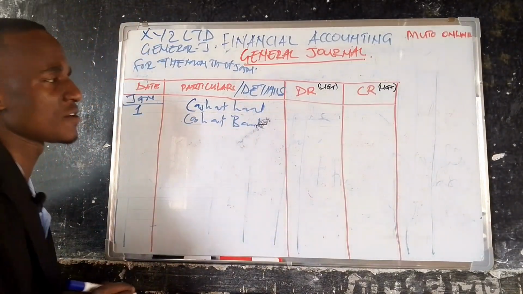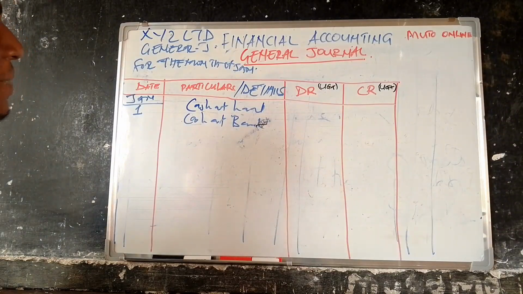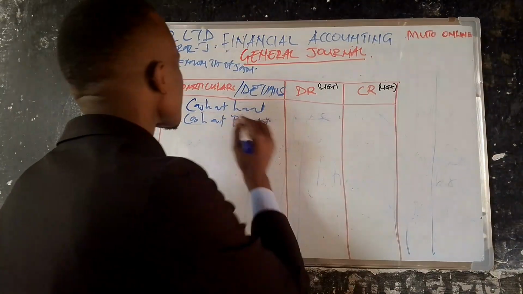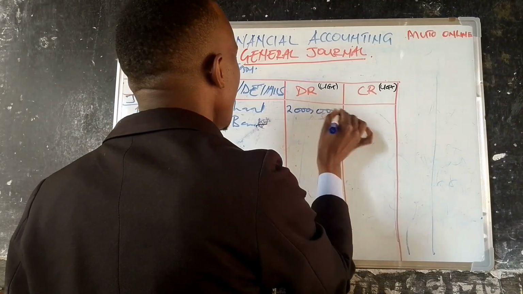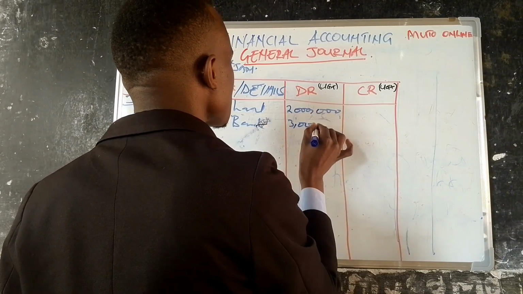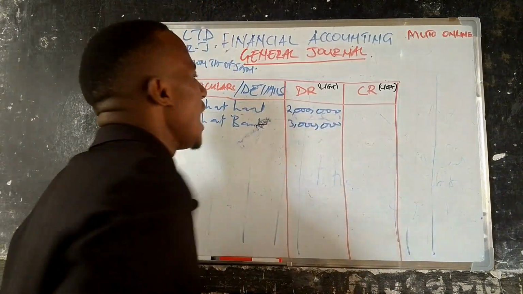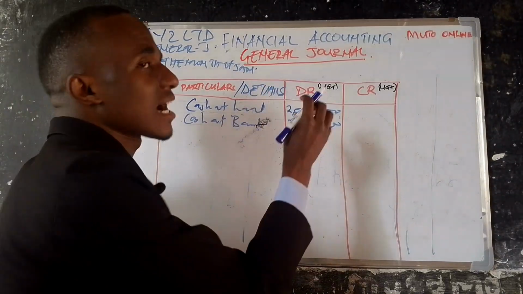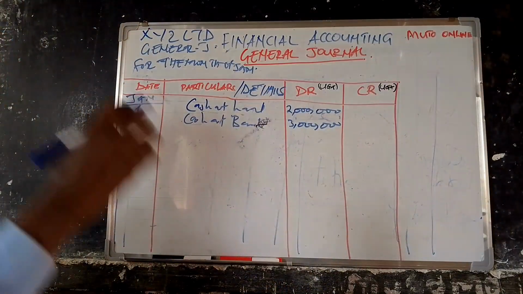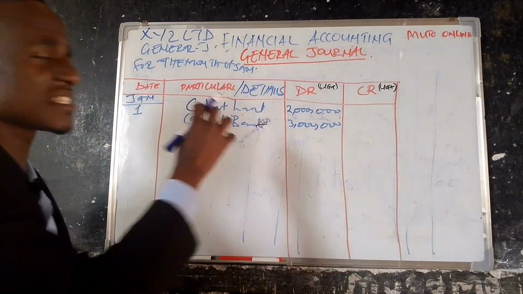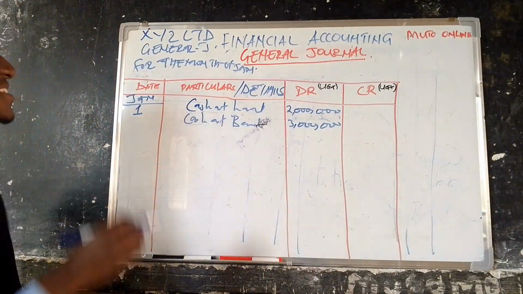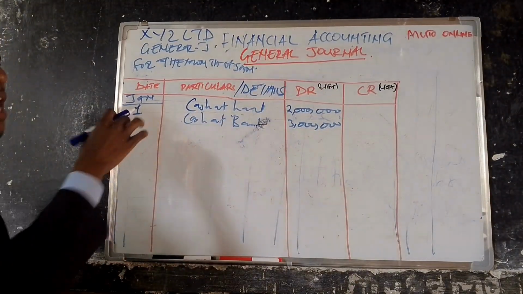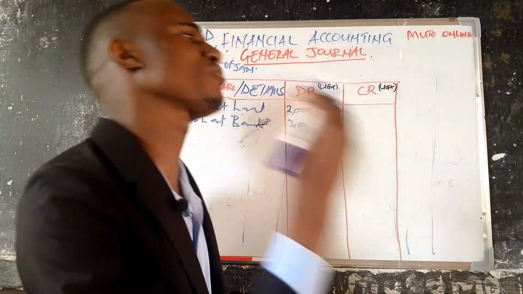Those are the two accounts that are going to be formed on the debit side, and they are telling us that cash at hand was 2 million and cash at bank was 3 million. How are we going to balance this account? Here, you first put into your mind that this is capital, the initial capital that was introduced into the business at its start. It was on 1st.